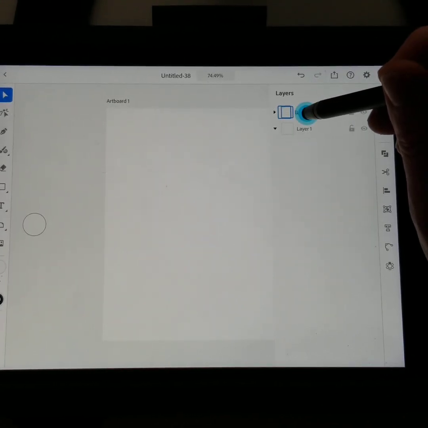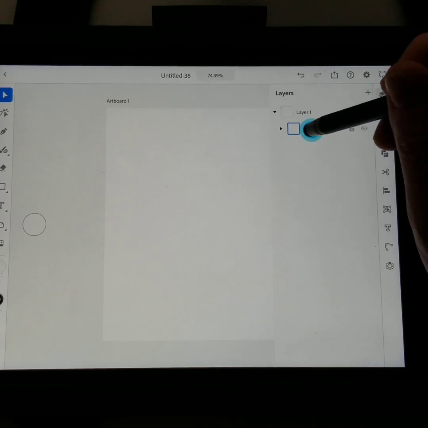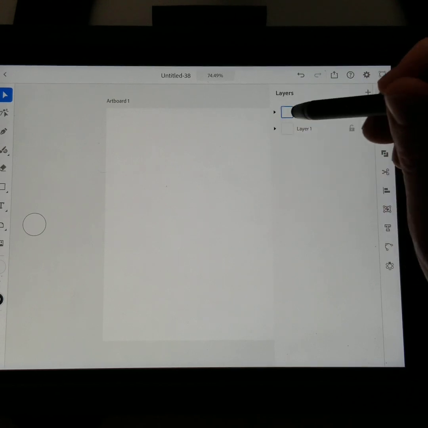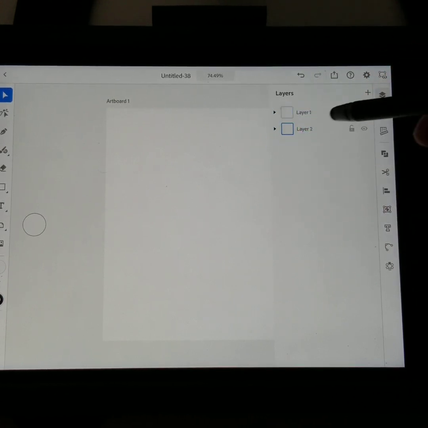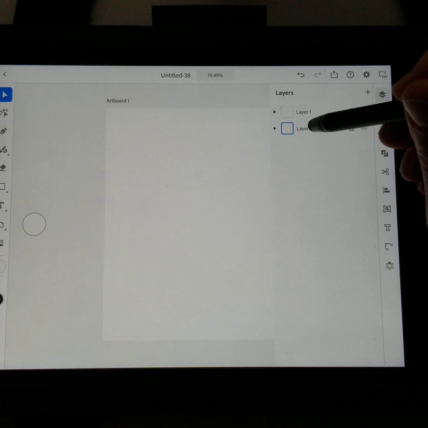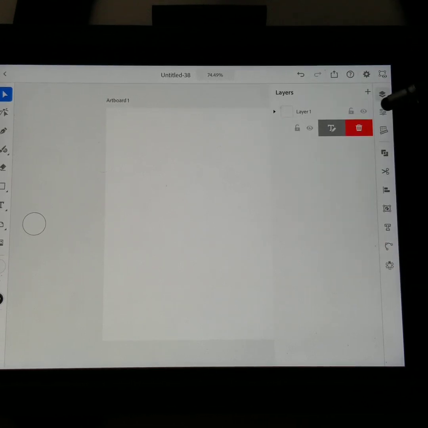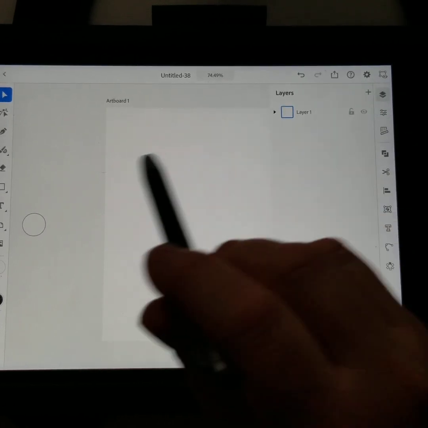I can take these layers and, if I hold it down, I can reorder them. It looks like I put this layer inside the other layer though, actually. This is a little tricky. Let me make this one come down, and again, I'm going to just hover over, and now it's two separate layers. Okay, so I can reorder them. I think I can even rename them, all kinds of things. And if I slide over, see like that, I can delete the layer. Bye-bye.